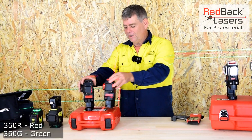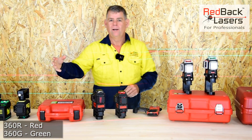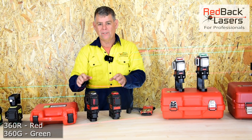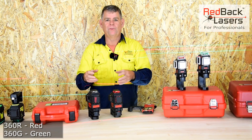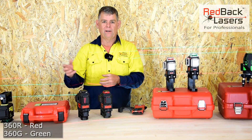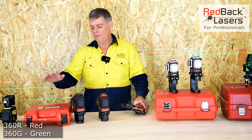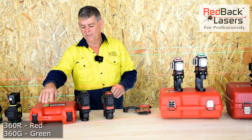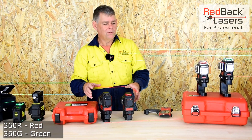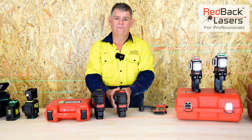Stepping down, the 360 range comes in a small clamshell case with a USB charger cable — you plug it into your USB charger — and has lithium-ion batteries. Like all these lasers, it comes with a battery caddy to run off standard AA batteries if the charge runs out on site. You can option these with an additional receiver, though there's no provision in the case for it. This is designed for people who just want a 3D line laser. They're still well built, not quite the accuracy of the 3D3X series, but fully serviceable and fully calibratable.